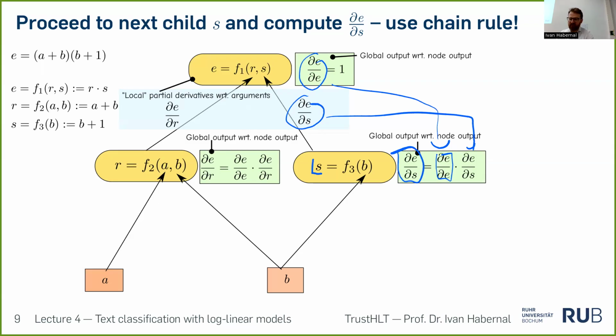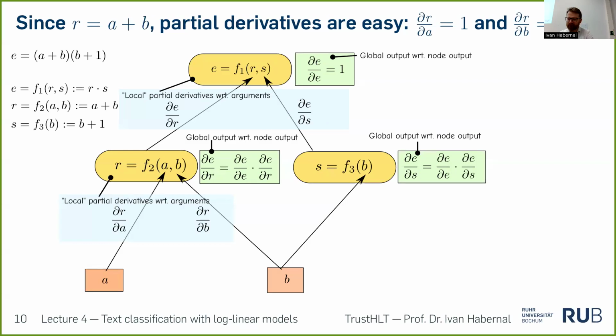So next, what do we need to compute? So now we need the partial derivatives of this function with respect to its arguments. Okay, so we need to compute the partial derivative of R with respect to A and the partial derivative of R with respect to B. So what are those? Let's look at this function. R is A plus B. Okay, so what is the partial derivative of this function with respect to A? 1. Thank you. Yeah, so this is going to be 1. This is easy. It's already here on the slide.